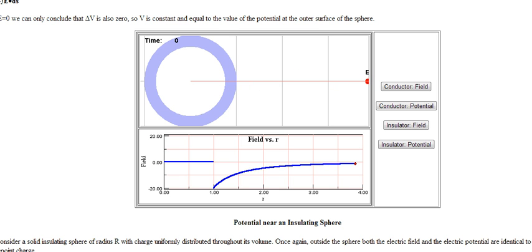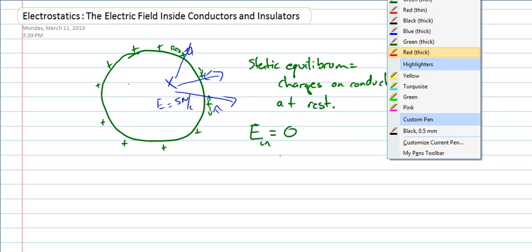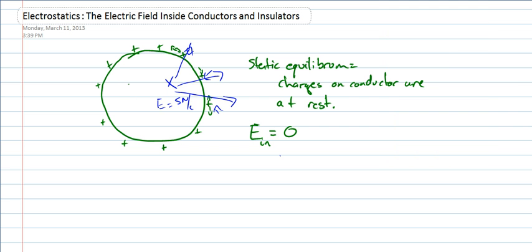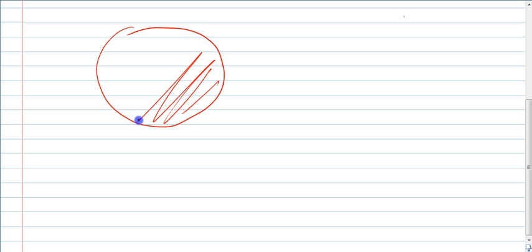Now an insulator is a slightly different story. For an insulator, we can spread charge evenly throughout the entire volume. So let's say that I have an insulator. It's going to be a solid ball or whatever.